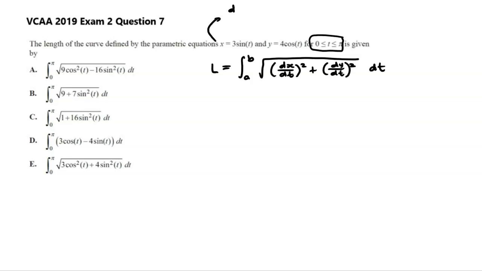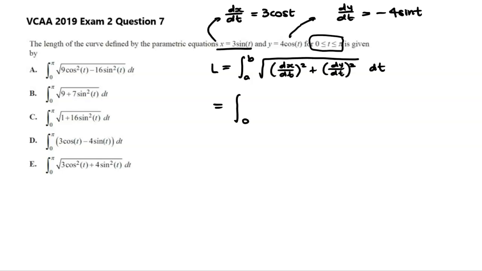So x is here, so dx dt just means we're differentiating this with respect to t. And that's nice, it just becomes 3 cos t. And this one here, that's our expression for y, so dy dt, cos goes to negative sine, so it would be negative 4 sine t. So, what happens then? t we said was going from 0 to pi, because remember we had a dt on the end here. We've got our square root. And now dx dt was 3 cos t all squared, plus negative 4 sine t all squared, because that was dy dt.